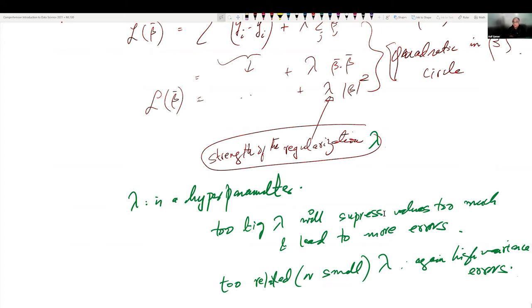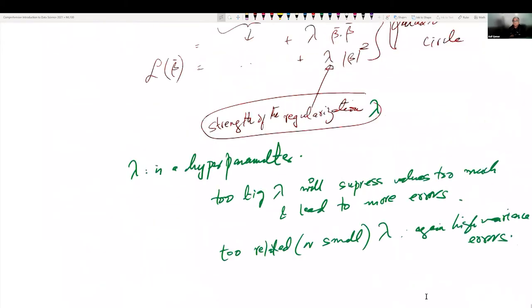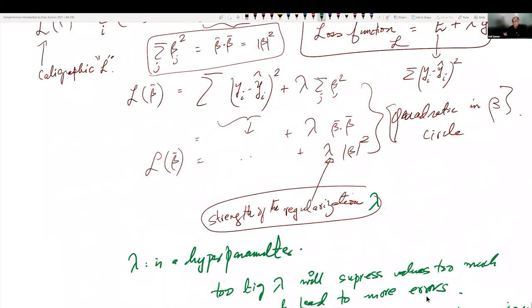Right, so now how, so you wrote the lambda. See what happens is, given the sum squared error, when you are minimizing it, if lambda is big, to keep this term small, you'll be forced to keep the betas very small. Otherwise, you'll be in trouble. So the bigger the lambda, the smaller the betas have to be to compensate. It means the tighter you are willing to accept the solution to the origin, the smaller your disk. The smaller the lambda, the bigger you can make the betas in size, right? Because ultimately it's this term total that adds to the loss function. And so you have some leeway on how relaxed you can be, right?